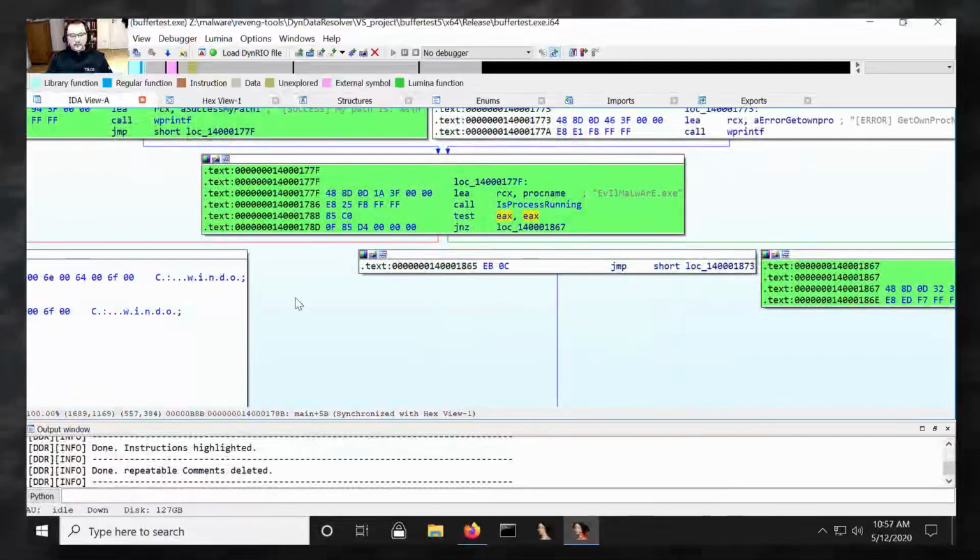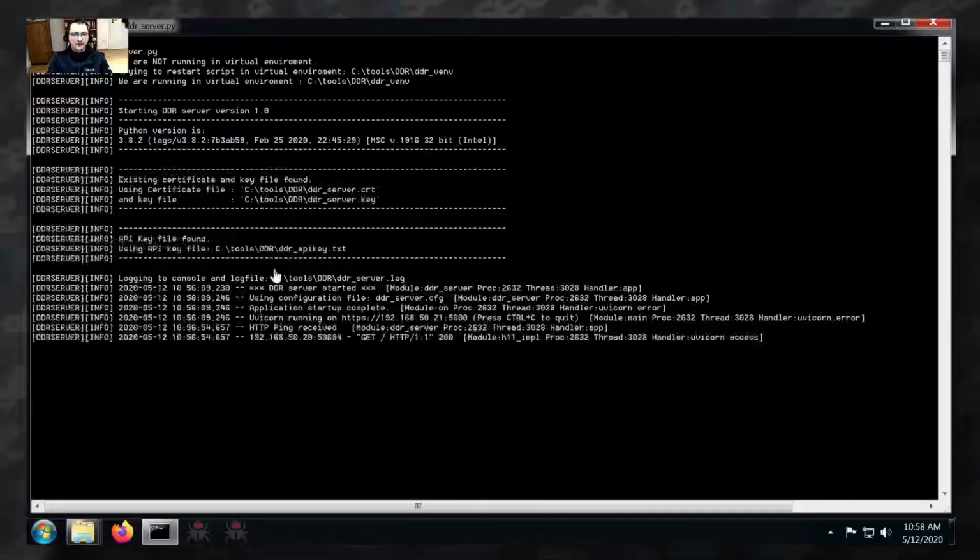Before moving to the next feature, I would like to come back to the warning which I mentioned during the presentation: you should be very careful with marking the output text of the DDR server. For example, if I move over to the DDR server and mark something, even just one character, then as long as something is marked in this window, the process is frozen.